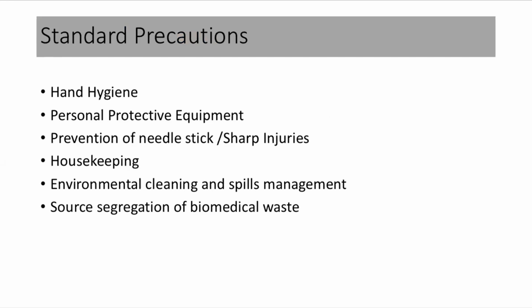We have to be very careful about certain things: hand hygiene, personal protective equipment, prevention of needle stick or sharp injury, good housekeeping. We shall have procedures for all these things. Certain information is pasted on the wall. Environmental cleaning and spill management. Source segregation of biomedical waste: where you are collecting, at that point only, it is collected in a separate container. People should have adequate knowledge about biomedical waste collection, and this segregation shall be maintained at all levels till the disposal.